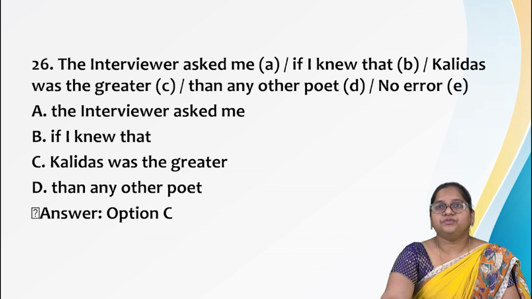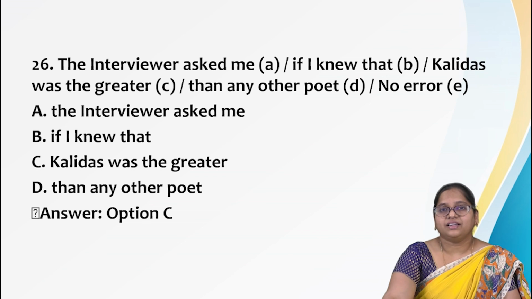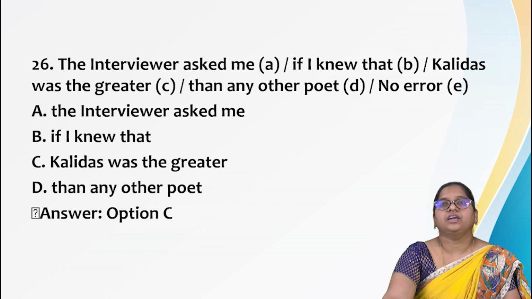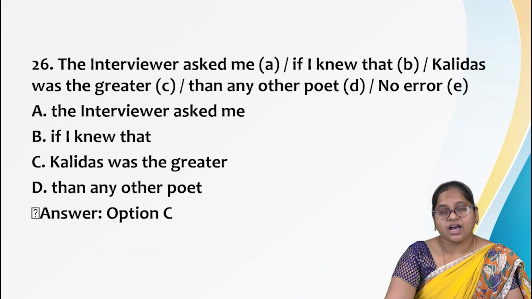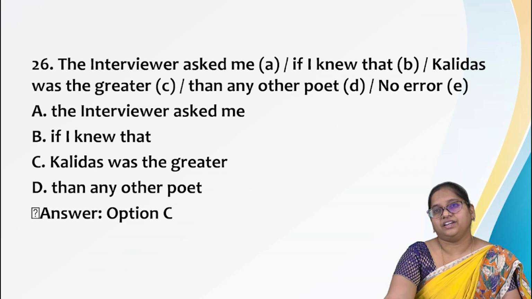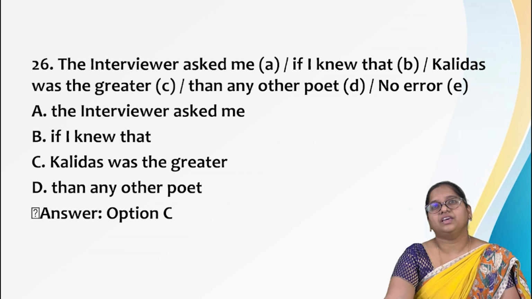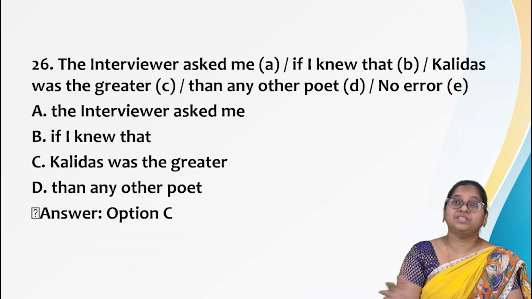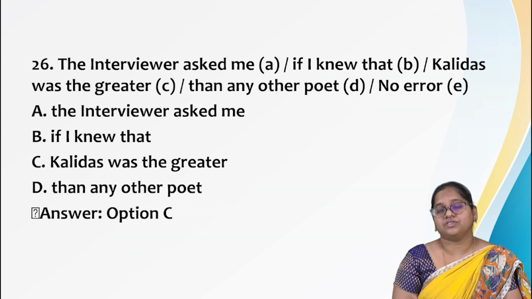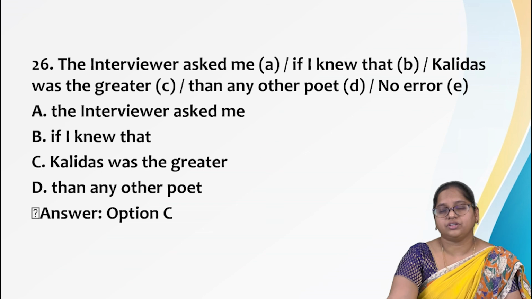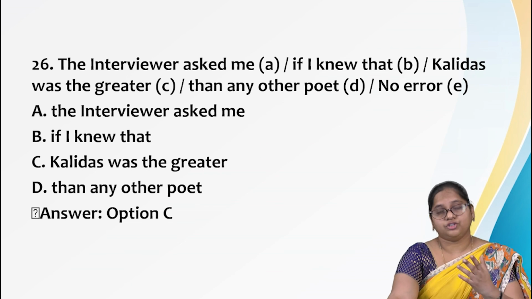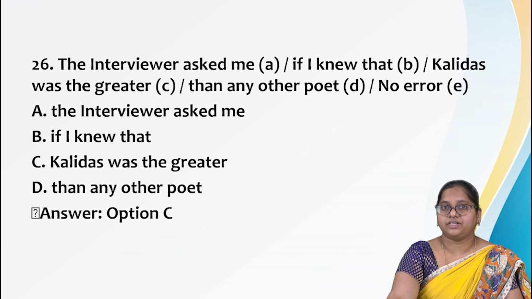Next question. The interviewer asked me if I knew that Kalidasa was the greater than any other poet. So you say the interviewer asked me if I knew that Kalidasa was greater than any other poet. You don't say was the greater, you say was the greatest in superlative form, but you don't say was the greater than any other poet. You cannot take this as the right sentence. So you can spot the error and choose that option as the right answer.